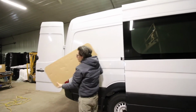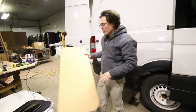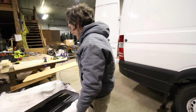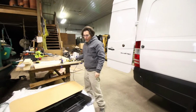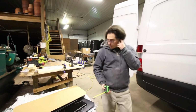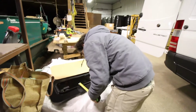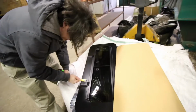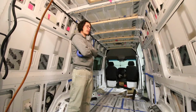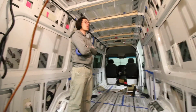But what we need to do on the inside is make a template of the inside now. And to do that, we need to measure. I'm good at that. Where we need to cut, you know what I mean? Yeah. And it's probably going to be right under this thing. Just staring all the way through the window. All the way.